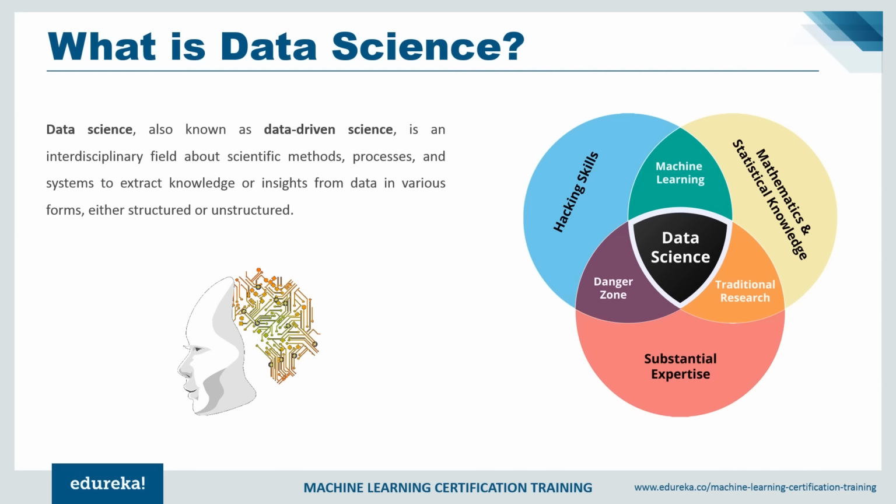So what exactly is data science? Data science is also known as data-driven science, and it is an interdisciplinary field about scientific methods, processes, and systems to extract knowledge or insights from the data in various forms, either structured or unstructured. It is the study of where information comes from, what it represents, and how it can be turned into a valuable resource in the creation of business and IT strategies. Now, data science employs many techniques and theories from fields like mathematics, statistics, information science, and computer science. It can be applied to small data sets also, yet most people think data science is when you are dealing with big data or large amounts of data.